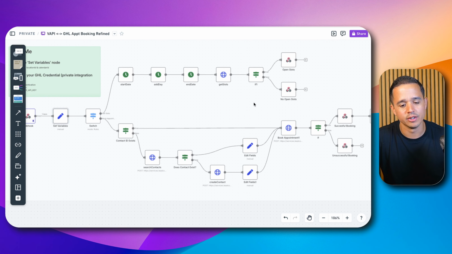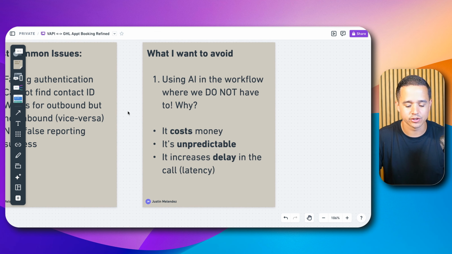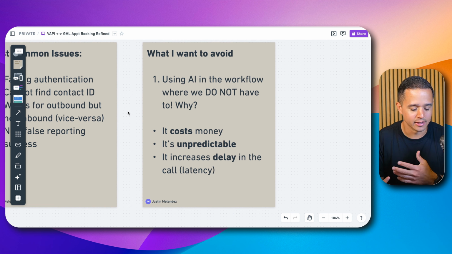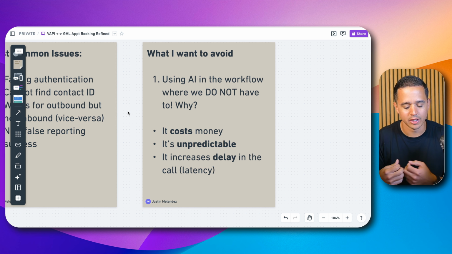And something I've noticed inside of many content creators' instructions or other workflows that are floating around there is they use AI inside of it to essentially format data. So they get information from the voice API or whatever provider you're asking for the information from. Then they bring it into the N8N workflow, and then they use AI to reformat that data so that it's in the correct form for the API call. That's all fine and dandy. And if that's the only way you know how to do it, that's okay.